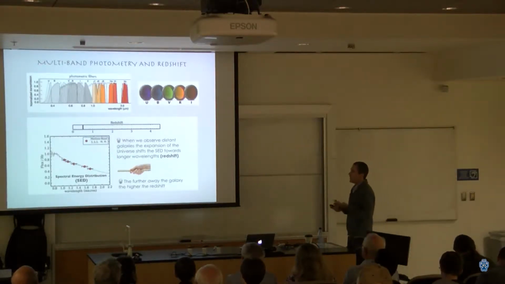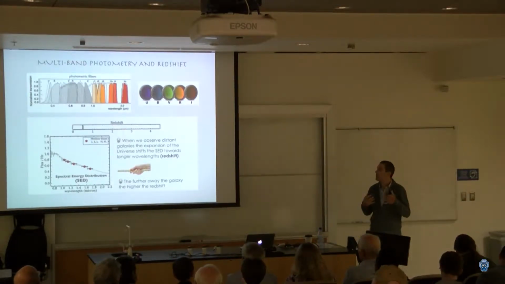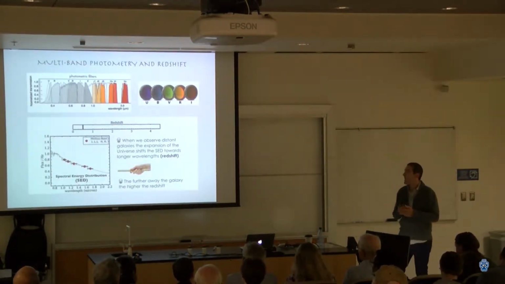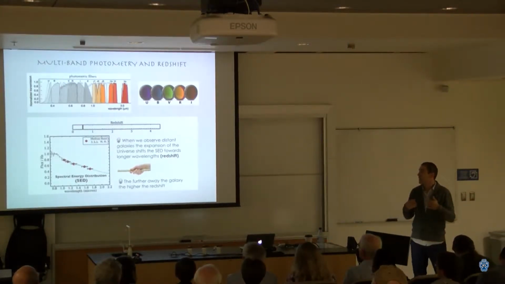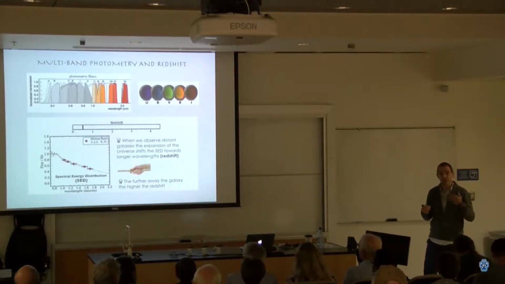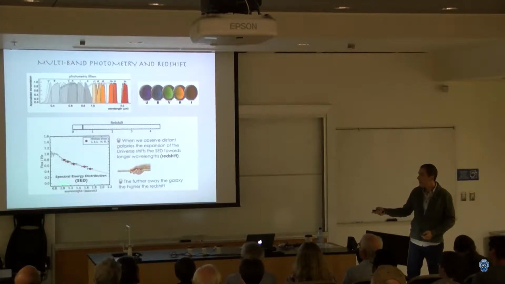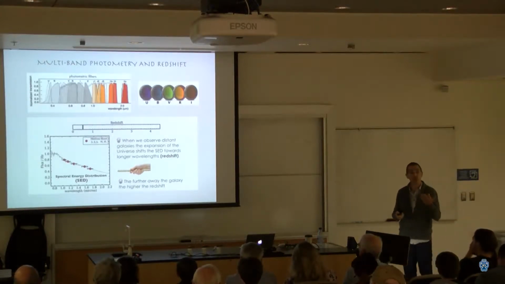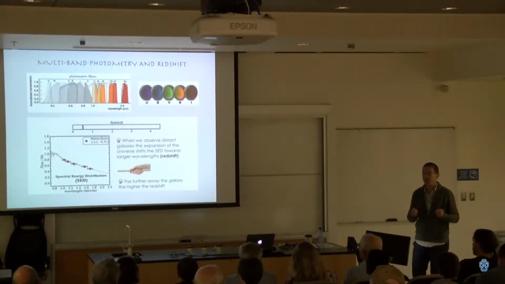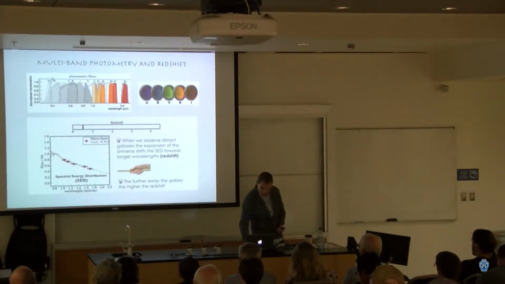Okay, so what's going to happen, and you have heard about this, is that because the universe is expanding, the light that is emitted by the galaxies that gets to us gets stretched. Okay, so we say that the galaxy is redshifted. So blue photons get stretched, the wavelength is longer, and following my definition of wavelength and color, the light gets redder. Okay, so even though it was emitted originally by the galaxy as a kind of bluish photon, it gets red. It gets redshifted. This is what I'm trying to illustrate with this video here. Let me see if it works.